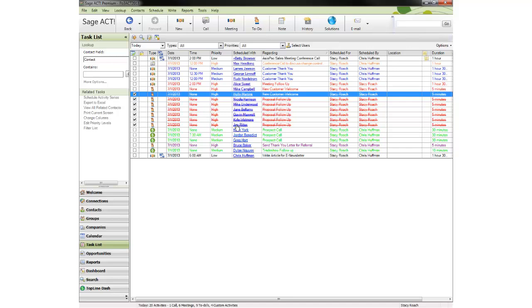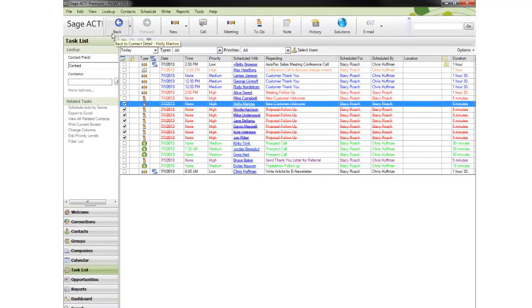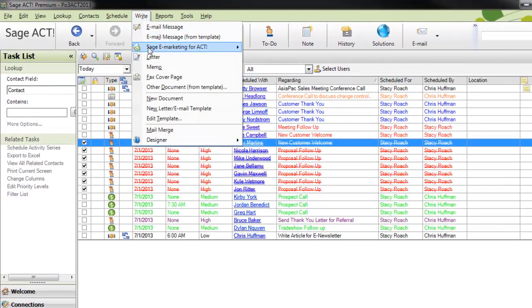One thing I want to point out is that the mail merge function in ACT is not designed to be used for large email blasts. For a lot of reasons, it's much better to use the ACT Sage eMarketing, which is also known as Swiftpage, and that's available from the right pull-down menu, Sage eMarketing for ACT Email Marketing. So if you're looking to do this with email blasts, you can still customize these, but you can also track the results and interaction that folks have with the emails that you send out. Also, it's much better to send bulk emails like this through this service rather than through your own Outlook servers for a variety of reasons, including that your internet service provider may tag those as spam.